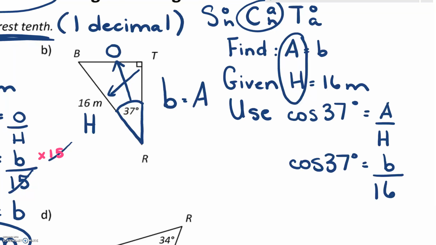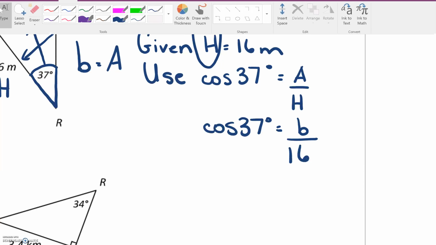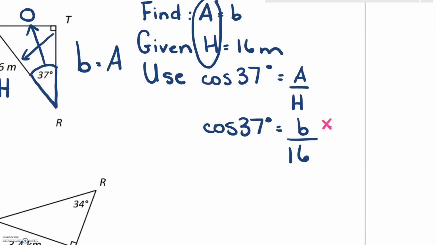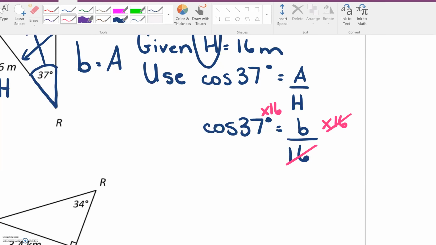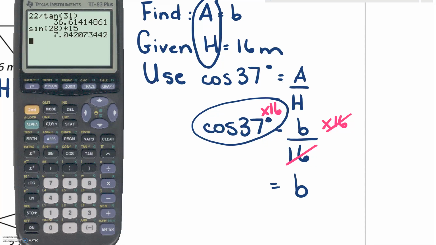So this is another example where the unknown is at the top, but you will encounter some where the unknown is at the bottom, and don't forget to refer back to the example that we did in order to flip. So in order to solve for b here, there's a division by 16 in the way, so we're going to multiply by 16, cross those out, and we've got 1b, or just b, equals cosine of 37 times 16. So we'll type that in. Don't forget to use the cosine button. Cosine of 37, close the bracket, times 16 is equal to 12.7.